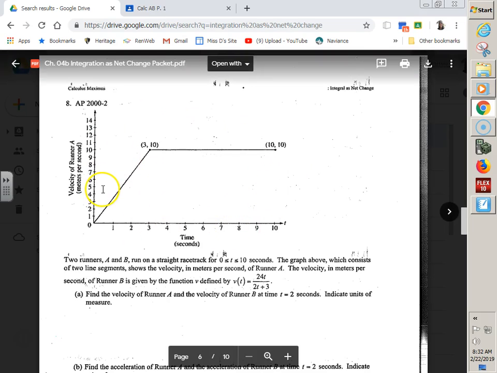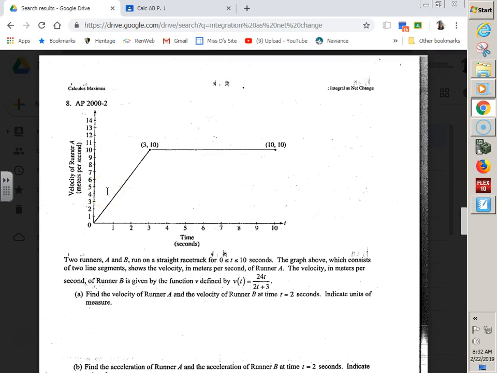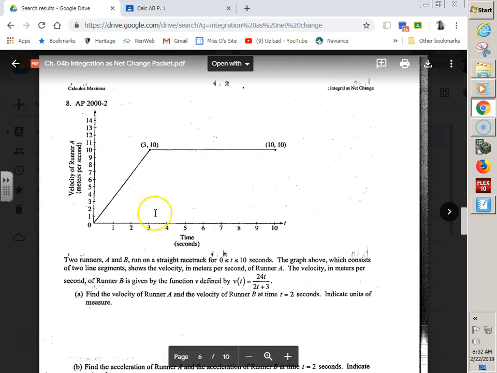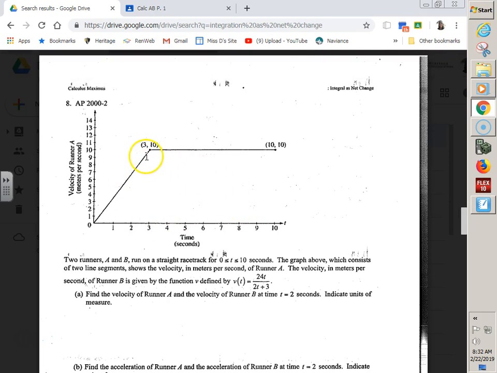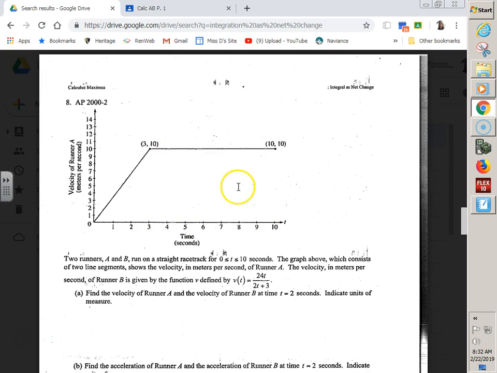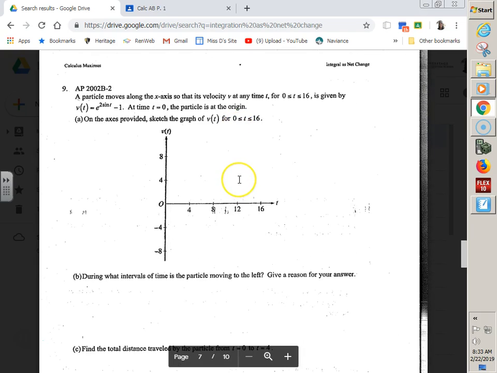How do you integrate a graph? You don't. But how is a definite integral seen in a graph? Is it a slope? Is it a y value? Or is it an area? If I needed to integrate, if I needed to antiderive, if I needed to go back to change in position of this runner, I would have to do area. Area, could we do it? Yes. Why? Geometric shapes. This guy, what do we have?